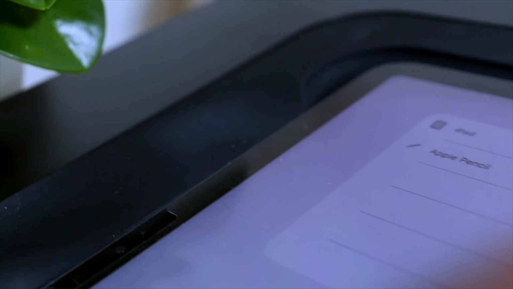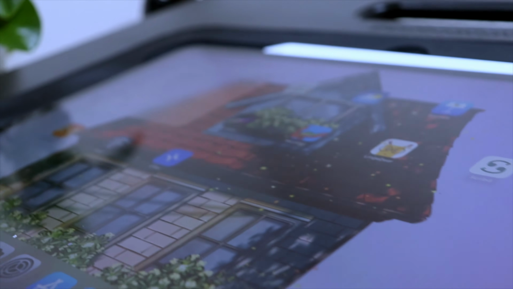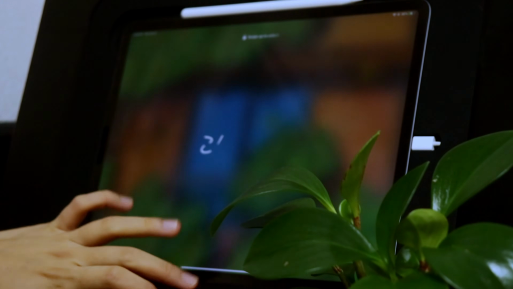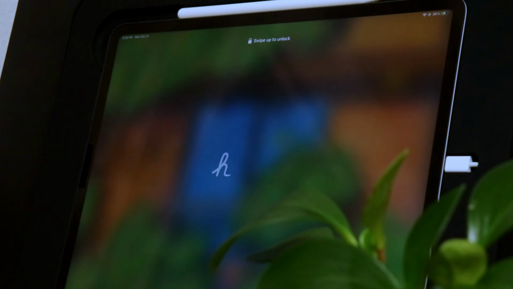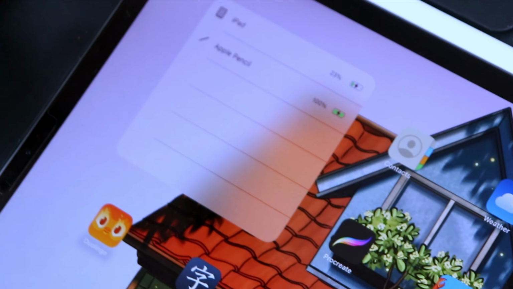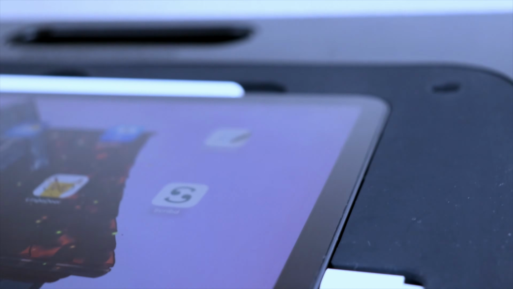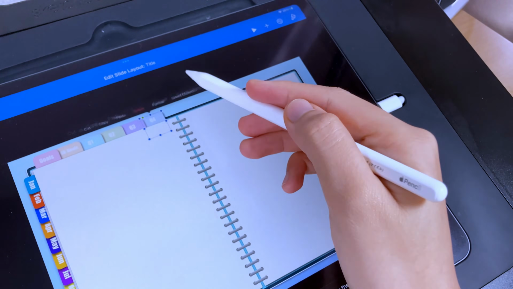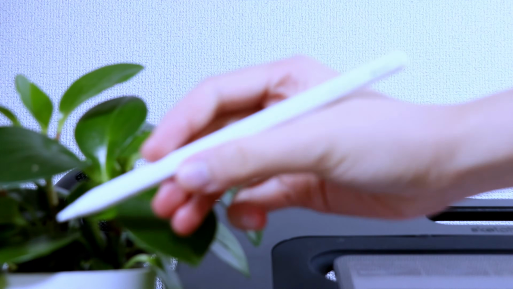And lastly is my screen protector. And to be honest, this screen protector has been on my iPad for more than 2 years now, and it's not working in the texture department anymore. What I mean is it doesn't feel like paper anymore, and I am meaning to buy a paper-like screen protector soon because I have been hearing a lot of praise about that product. And this current screen protector that I have, I bought this from Amazon and it was great, though it has lost its texture, but understandably because it has been years, but the anti-glare is still there. So while I have not bought a new one yet, I will still keep this on my iPad for that.